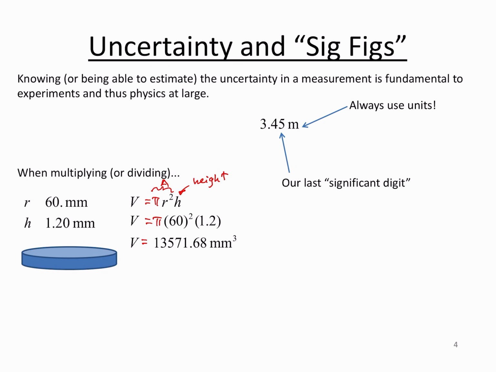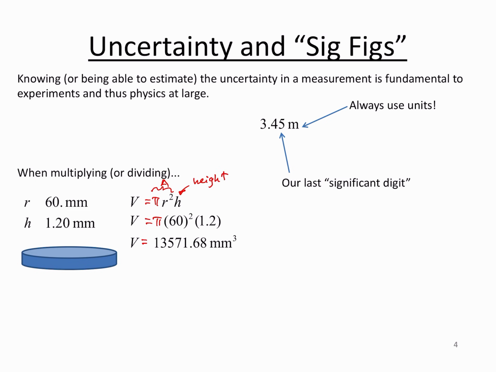And if we put in all that, we have matching units here, so millimeters and millimeters. That's nice. We don't have to do conversions. If we put all that in, we punch it into our calculator, I think you should get this. And I've kept a ton of extra significant figures here, right? How many should we actually be reporting? Well, when you're multiplying numbers together, so here we're multiplying 2 factors of r, because we're squaring it, and a factor of height. Well, we're just multiplying 3 numbers together.